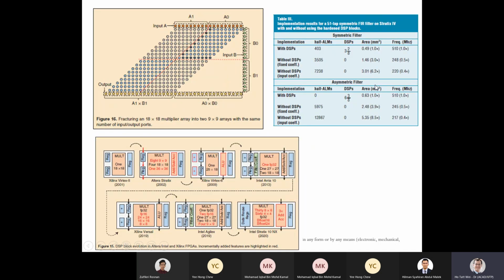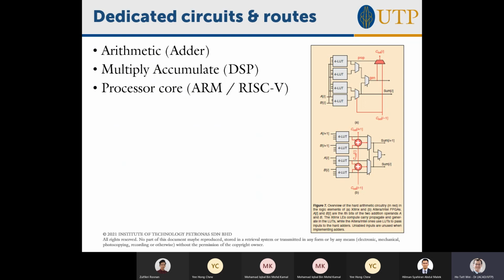And the reason you do that is given here. Without DSPs, if you want to implement a filter, this is the amount of area in millimeters squared you would need for your FPGA. This is the amount of logic elements, and this is the frequency that you can achieve. With dedicated circuits like this, working together with FPGAs, you can almost double the speed of your circuit using roughly only 10 to 15% of the area. So dedicated circuits help you implement more efficiently some of these logic functions, multiplication and addition in particular, and they help you save space in the FPGA.